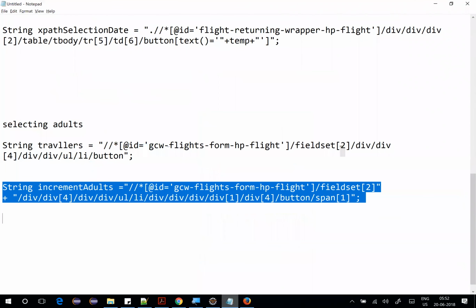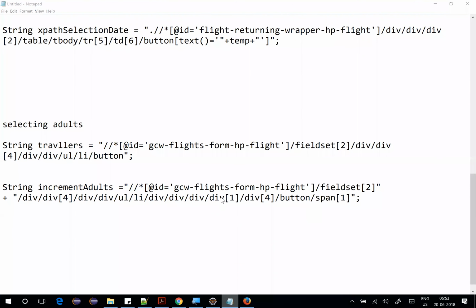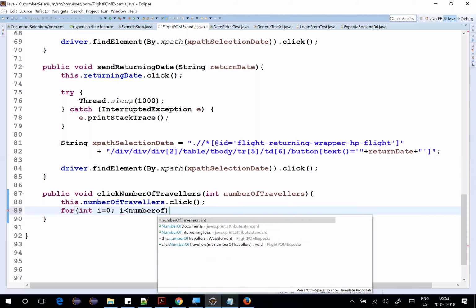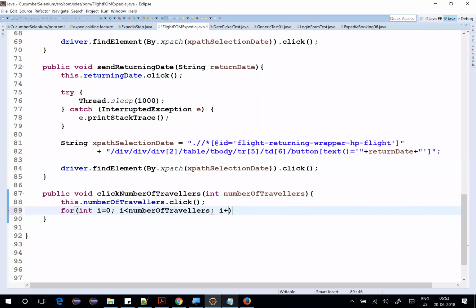Increment adults. I'll go back here. For int i is equal to 0, i less than number of travelers, i plus plus.